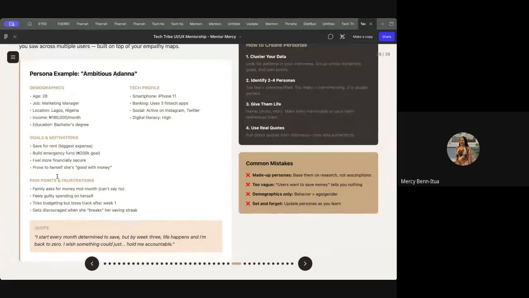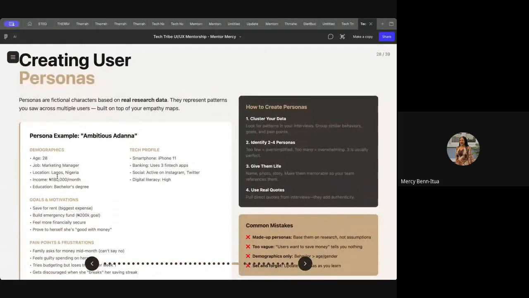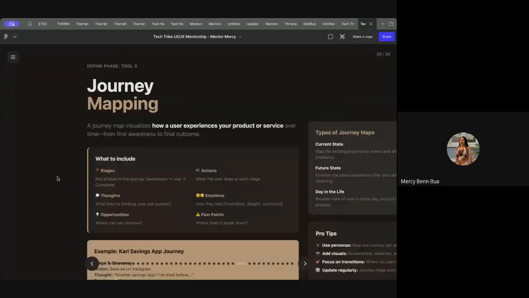and the pain points and frustrations in mind. Basically, this is where everybody, or most people that showed what they did, have really excelled. You guys did really well with the personas. You guys gave life to them. You gave them a bio, you gave them a story, which is very important in empathizing with your user.